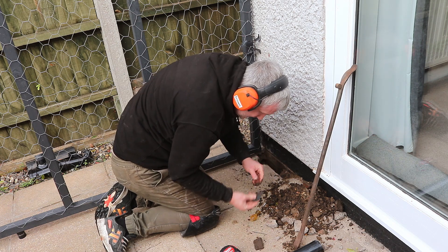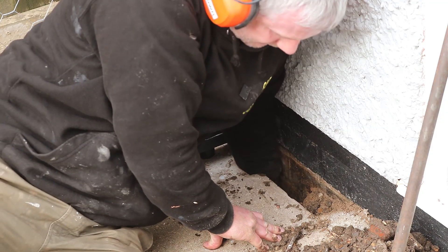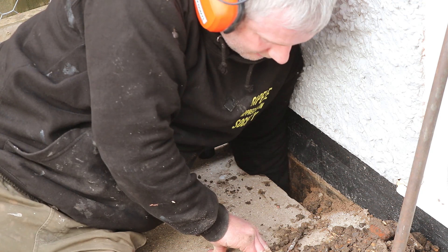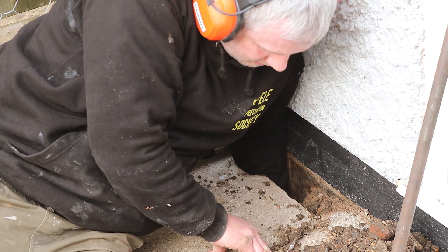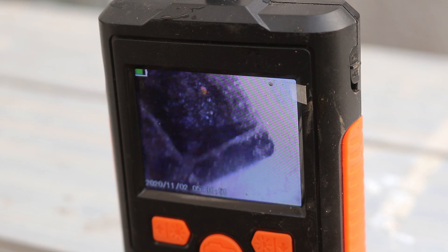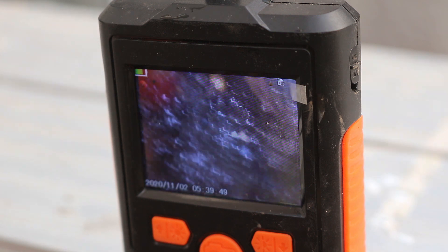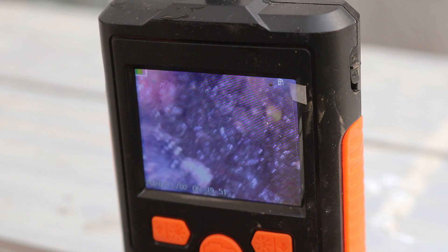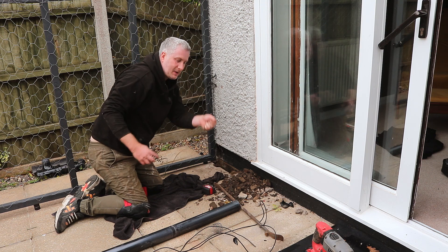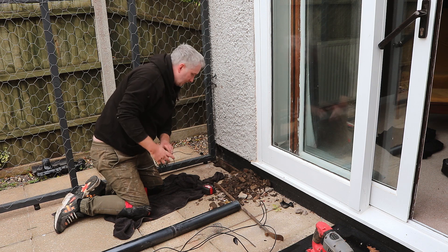Looks like charcoal — it is charcoal. There's a big bit of clay pipe. I can get my hand just around the corner but that's about the extent of what I can get out with my hand. I really need something hook-shaped so I can get around the bend. The pipe goes down and then there's a bend, but this square pipe is only 70 millimetres in diameter and my hand didn't fit in. I've been prodding it with a piece of wire to loosen it up, shaped a bit like a hook, and gone around the corner with it.